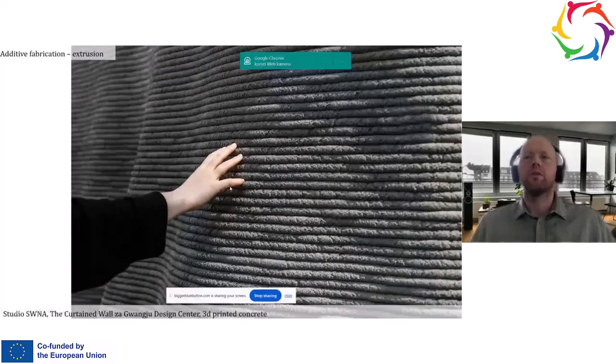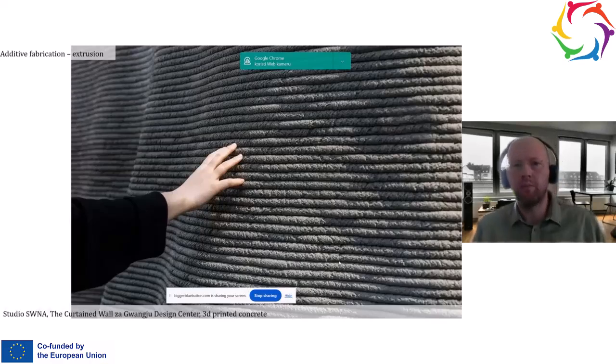For architects, of course, maybe the most interesting application of 3D printing is concrete 3D printing, because it enables the construction industry to go to another level. We can see here one example, and the layers that are generated through the process of additive manufacturing are much bigger than the layers we get through the process of 3D printing with plastic.